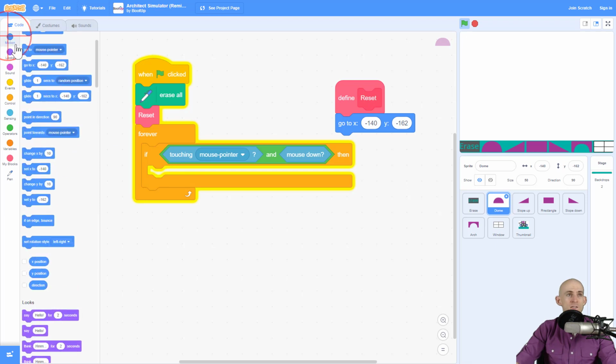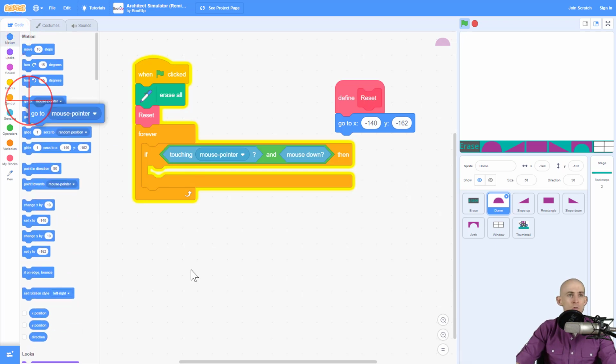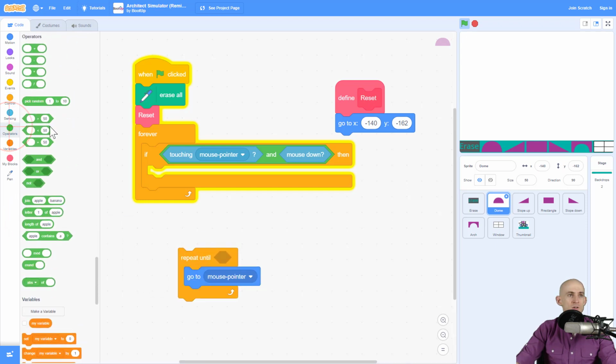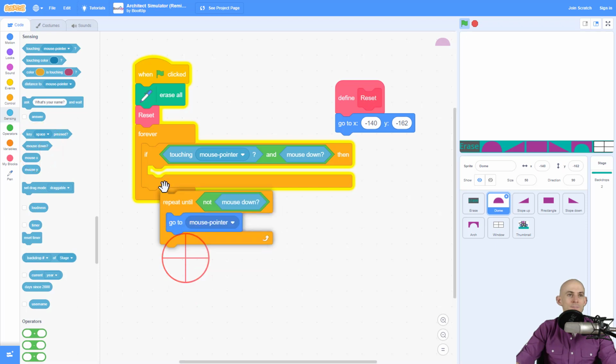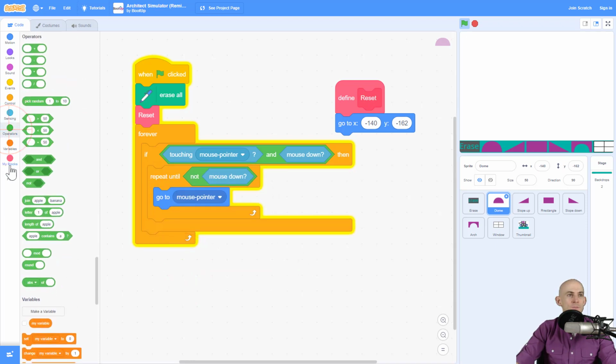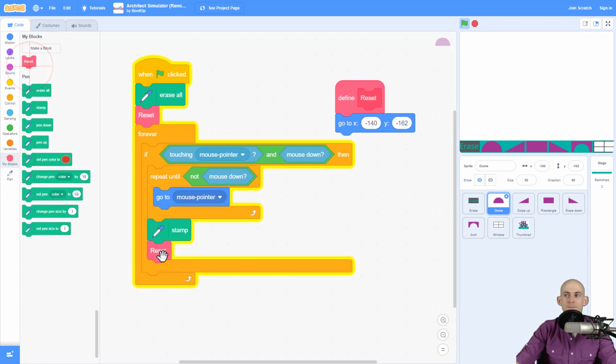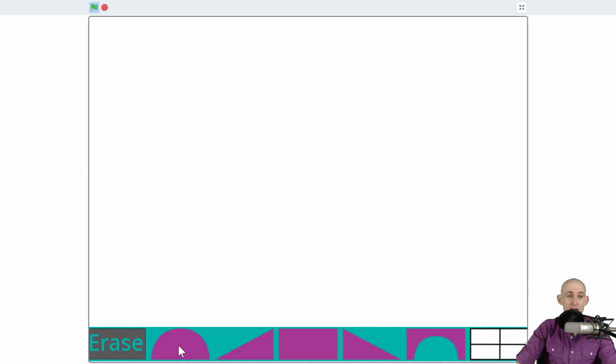If so, we want it to do kind of like before, go to the mouse pointer, and we're going to also use a repeat until just like before and use the same code as before. Probably should have kept that on my screen. Live and you learn. I'm sorry. Okay, so if you remember, it's not mouse down. And then we're going to stamp. Whoops, that's not what stamp is. And reset. Okay, so make it big. Once it's touching and I click right now, I'm gonna start following, and then when I let go, it's going to stamp it back to its starting location.